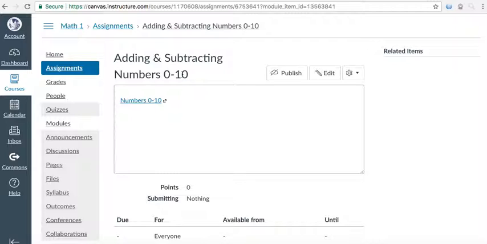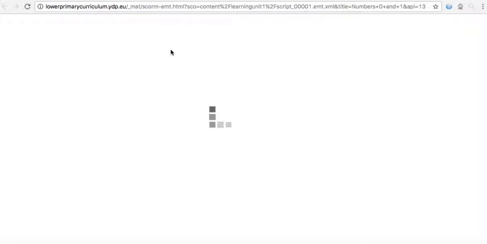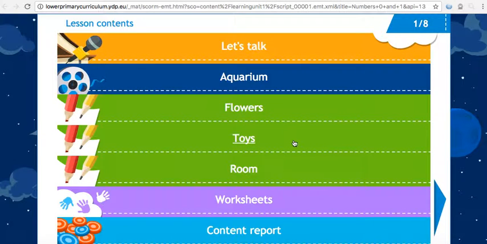This is a slightly different way, and that's because of the way that this math course is set up. So we're going to take 0 to 10, and we already put the link in, so you can see this is going to take us to the first one.